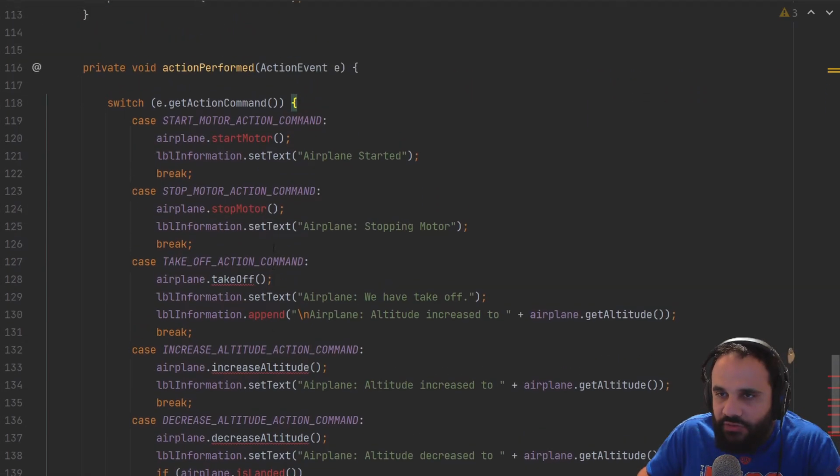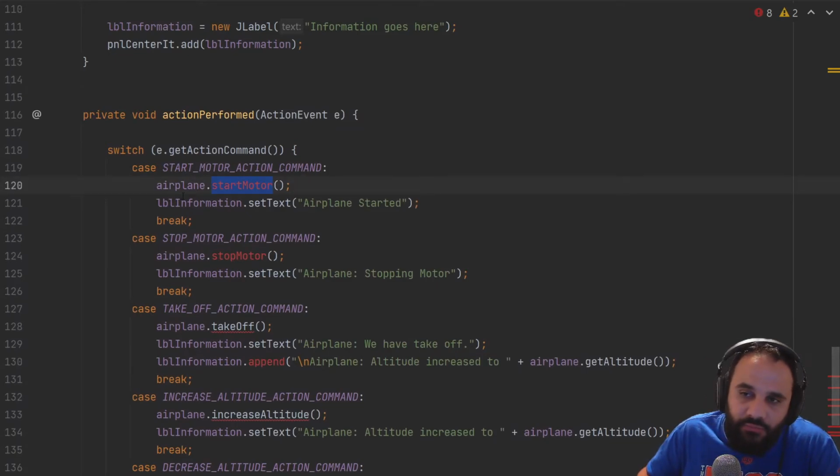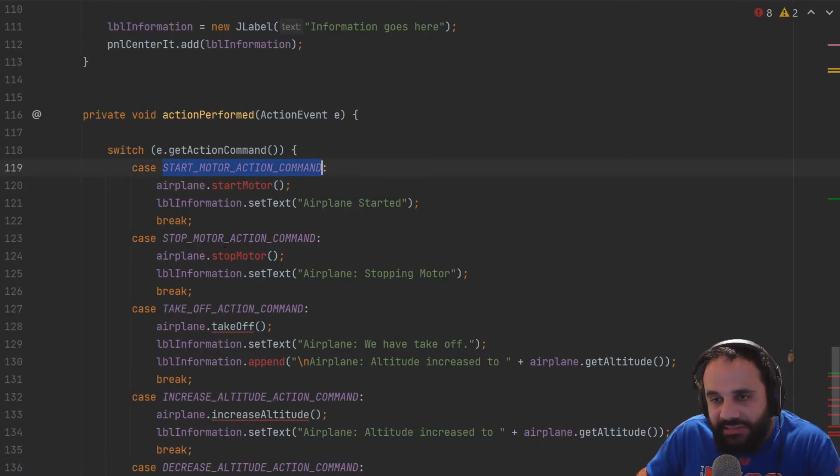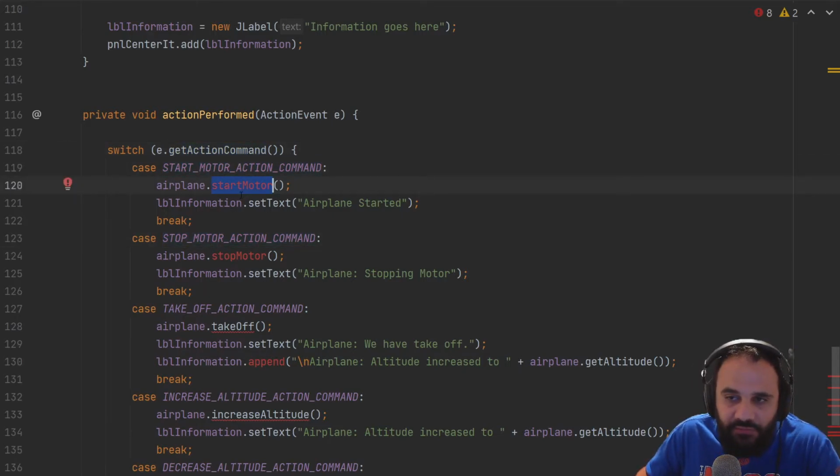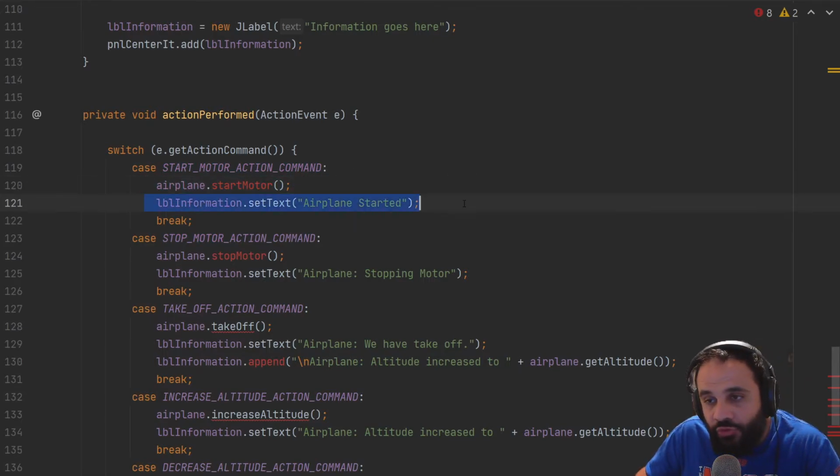So we needed to add all our actions the same way we did inside our main previously. For each case, so which one gets clicked, in this case, get the action command. So depending which one gets clicked, call in the correct method. If that method ran correctly, we should be able to go to the next line.